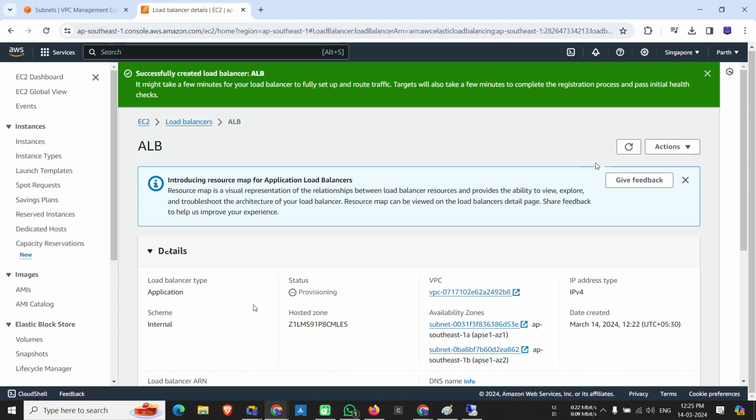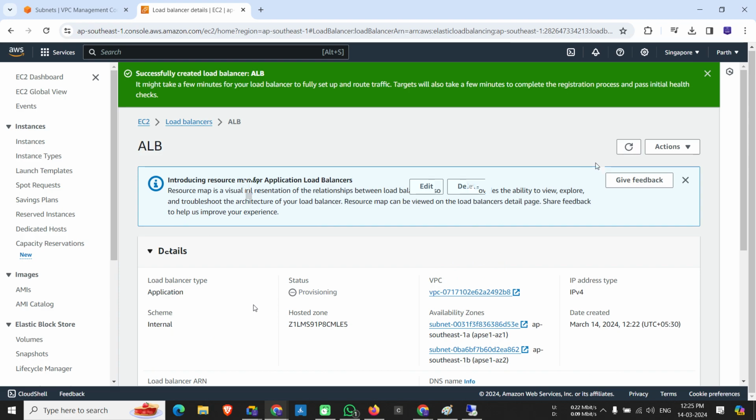Continue. Next, and forward to the target group. Where you want to forward that, that will be Bangalore. So when anyone hits Bangalore, they will be forwarded to Bangalore.